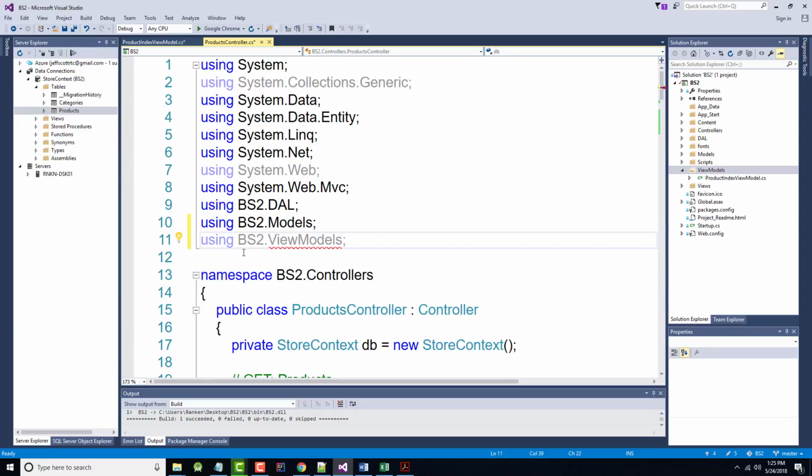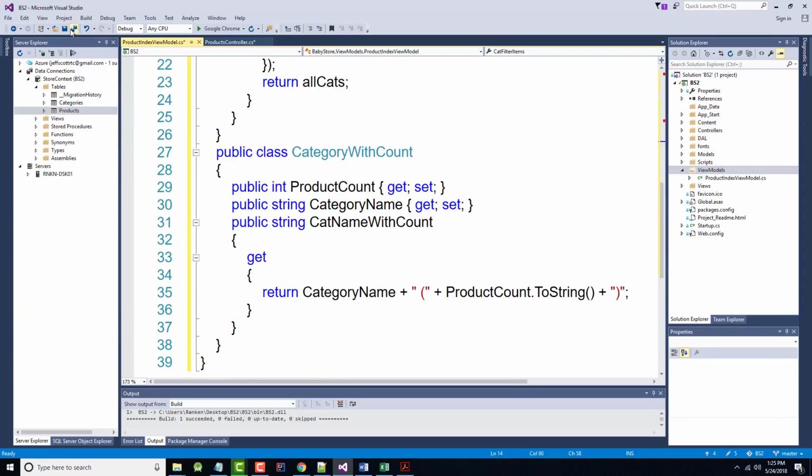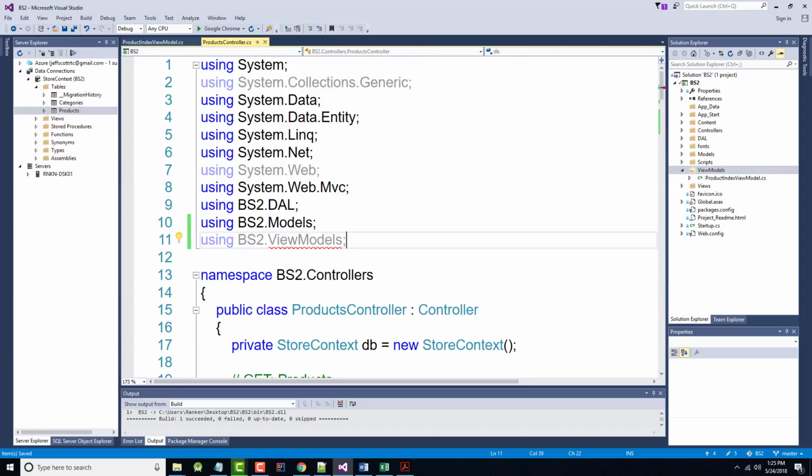Now, why doesn't it like that? Maybe because I didn't save? I don't know. It says it's good. It's giving us the error because it's saying it's unnecessary. That's fine. All right.